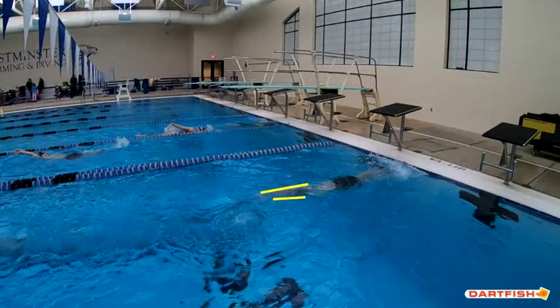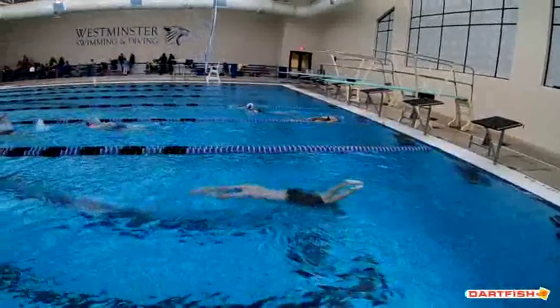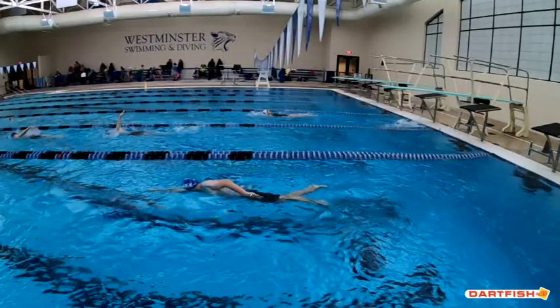Good streamline. But you can kind of see that you're already turned over on your stomach a little bit and you're just pushing off the wall. Make sure you come off on your back just to begin with. Going to jump ahead to the dolphin kicks. This breakout was much better.